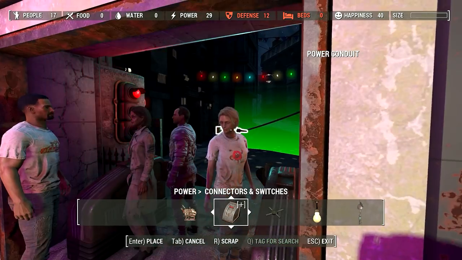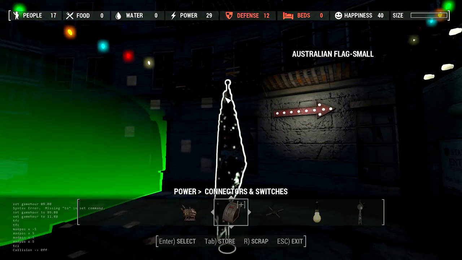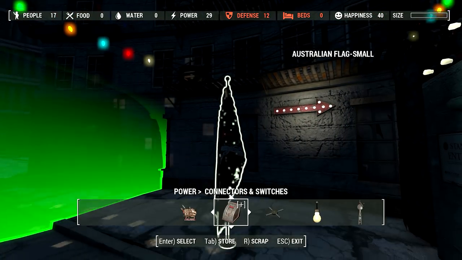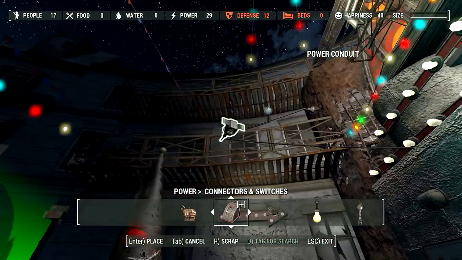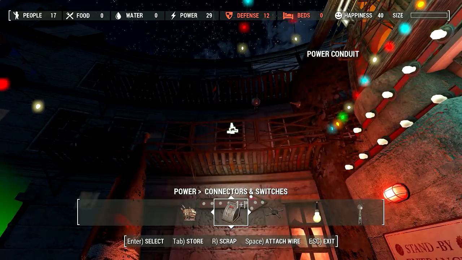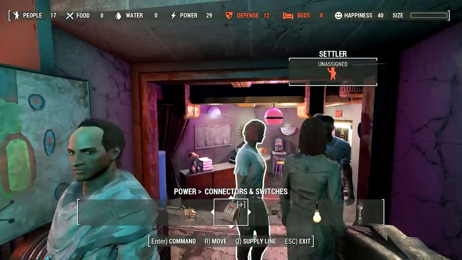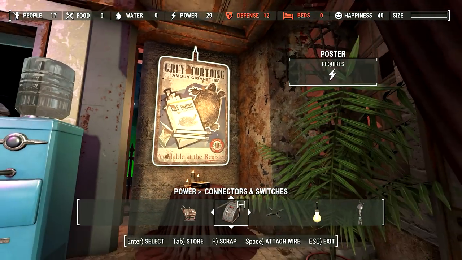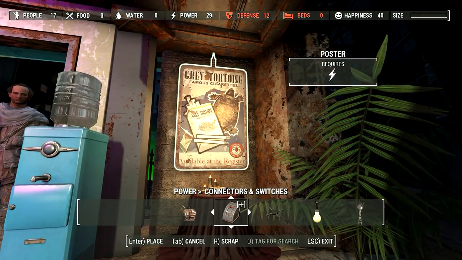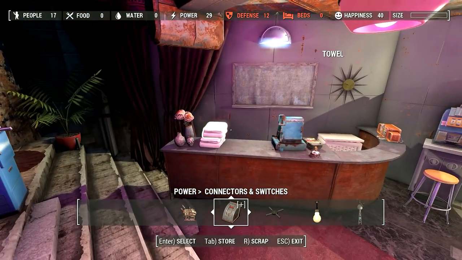I'll glitch that through the... Guys. I'll have to glitch myself through all these settlers. Excuse me. And I'll just put it up here with that power source. Guys. Okay, yeah, I kind of like that. Famous cigarettes available at the register.